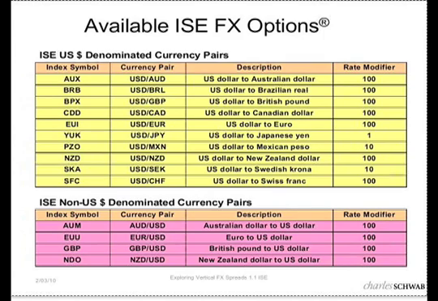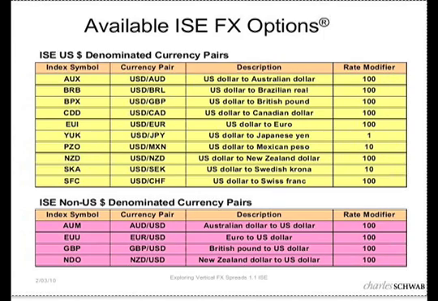The ISE originally launched their foreign currency pairs, which compare the dollar to one of these foreign currencies. The original ones, if I recall, were the British pound, the euro, the yen, and I think it must have been the Australian dollar. Is that right? Well, anyway, maybe it was the Canadian dollar actually. They've added several over the last couple of years, and you now have a whole list of them.